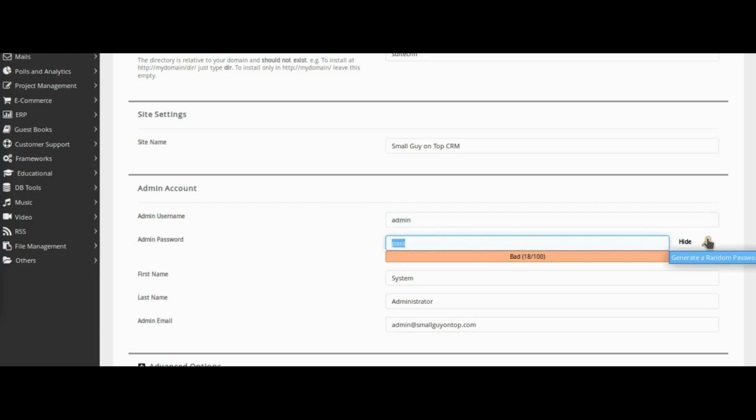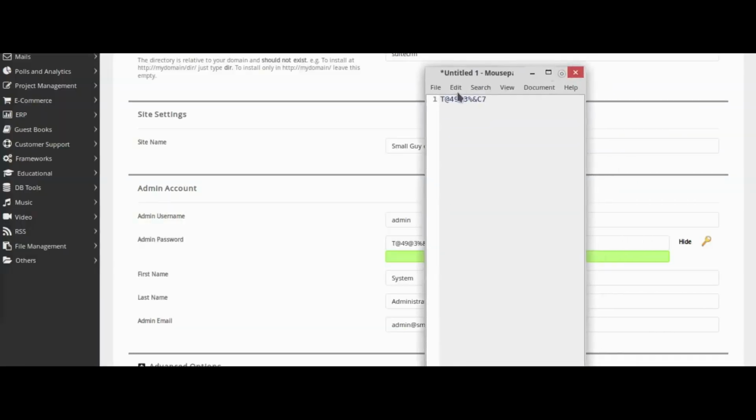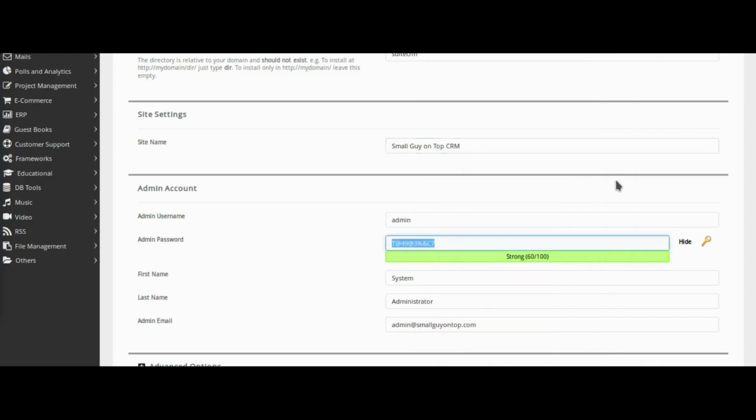Now here, this will generate a random password for you. The problem is you've got to make sure that you've got that saved somewhere so you can find it again in case you need it. So that means it's going to be written somewhere on your computer or on a piece of paper. And that means that you'll have weakened security because someone can find it. So I'd recommend going ahead and coming up with a password on your own and typing that in. Okay? And so you just go ahead and type in your password. I'm going to create a random password, and I'm going to copy that to a text file just for now, for what we're doing. And so I've copied it to a text file, and I'm just going to leave it there. I don't need to save it because it's only for this session.